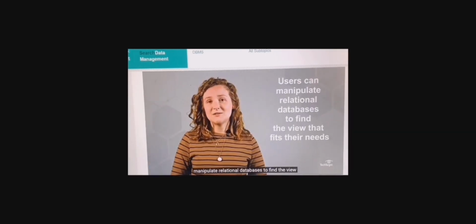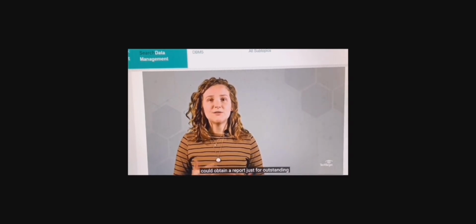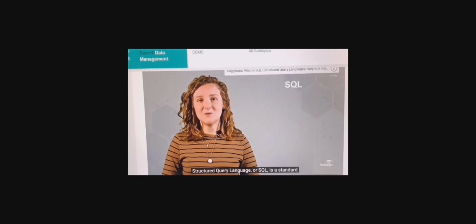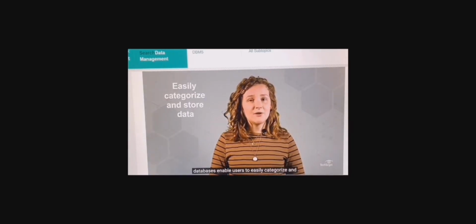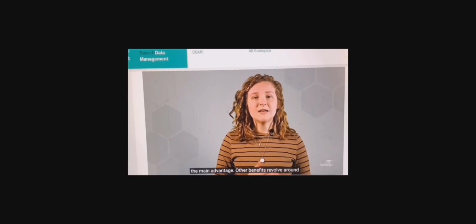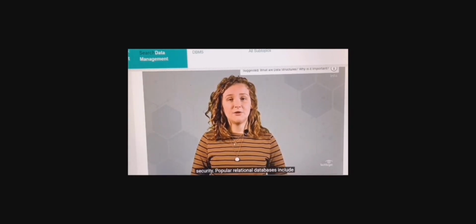Users can manipulate relational databases to find the view that fits their needs. For instance, a manager could obtain a report just for outstanding accounts, or a report from the same table that only shows orders placed within the last week. Structured Query Language, or SQL, is a standard user interface for querying relational databases and gathering data for reports. Relational databases enable users to easily categorize and store data that can later be searched and filtered to find specific information for reports. That's the main advantage. Other benefits revolve around accuracy, flexibility, collaboration, trust, and security. Popular relational databases include Microsoft SQL Server, Oracle Database, and MySQL.